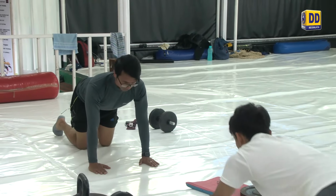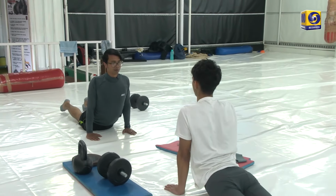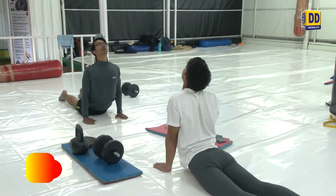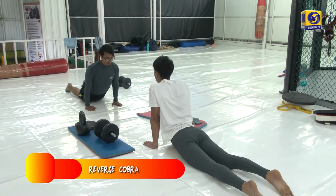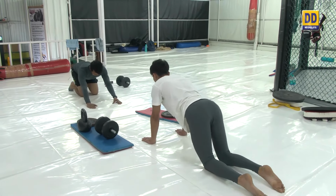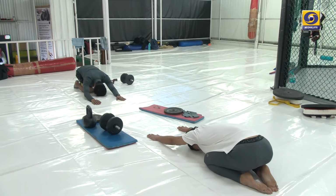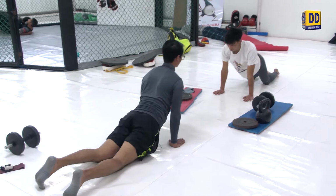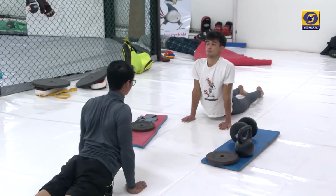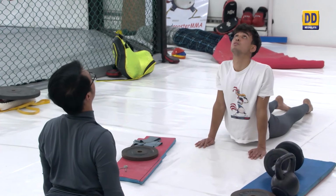And then up to reverse cobra. So, shoulders together. Look up. 1, 2, 3, 4, 5. Breathe normally. Back to child's pose. 1, 2, 3, 4, 5. Now up again. Breathe normally. Reverse cobra again. Shoulders together. Look up. 1, 2, 3, 4, 5.